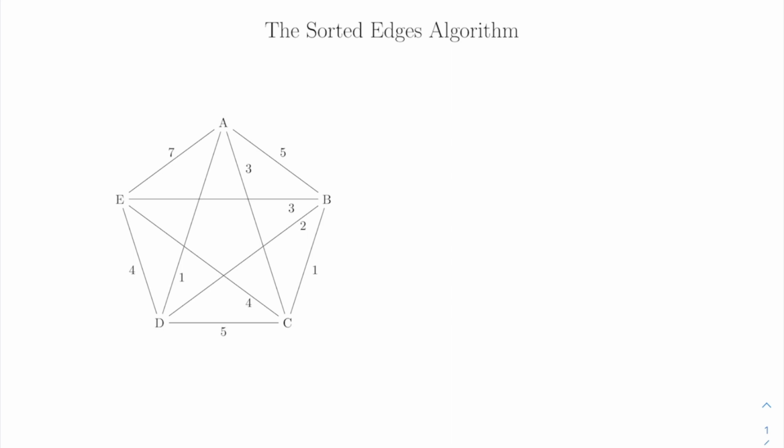All right, I'm going to tell you how to do it, and then we'll do this example, and then on the back is another example for you all to try, and that'll do us, I think. So this is the sorted edges algorithm. It's another way of finding a pretty good circuit. It is also not guaranteed to give you the best one, but it'll give you a pretty good one. All right, the sorted edges algorithm. Here's how we do it.